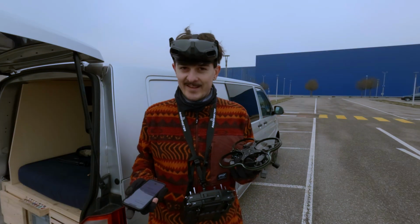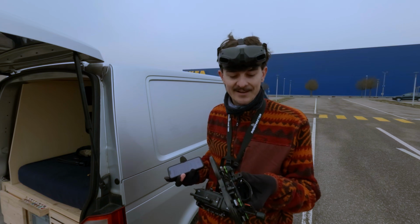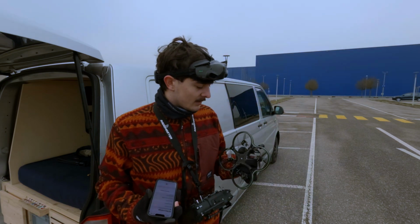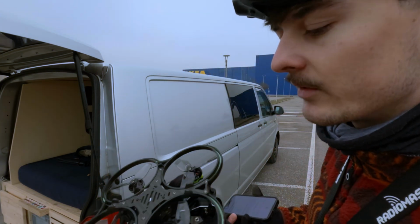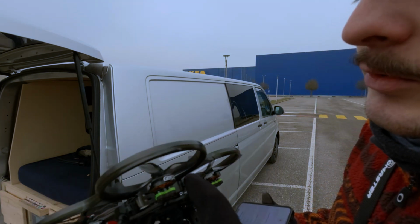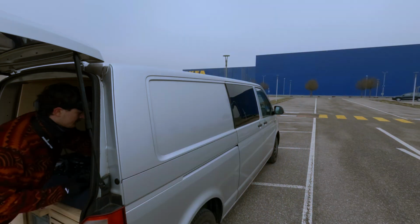Okay, as I already said, I want to try it first without the GoPro because I don't know how it will behave, as it deleted everything last night. So you will only see the footage from the goggles, because of how the unit is built into the drone. It's actually so hard to put an SD card in the O3, so I will just show you the footage from my goggles, but I guess it's fine.